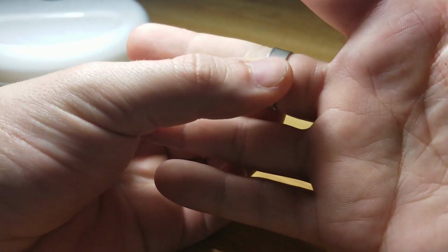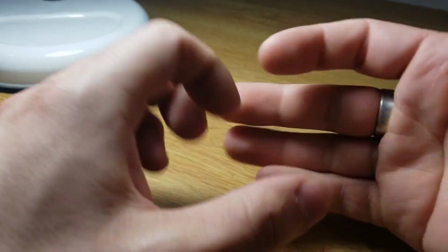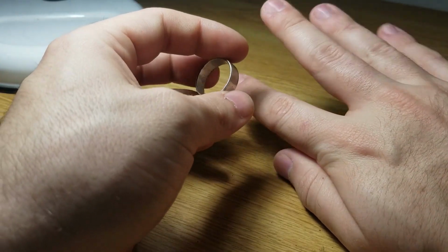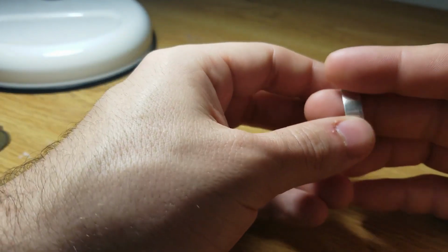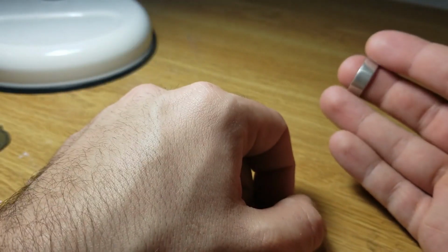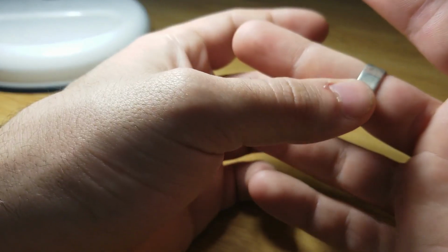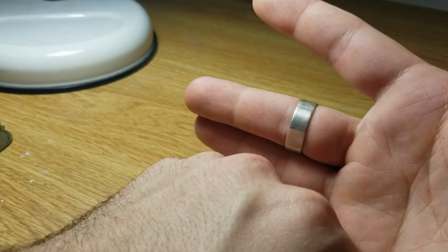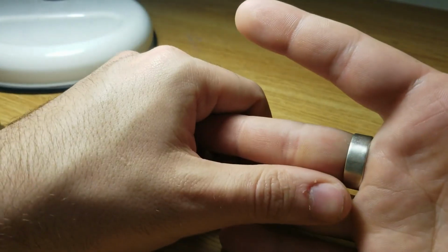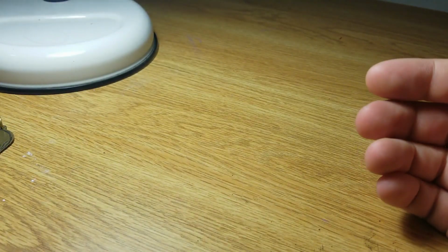But yeah, this one fits a lot nicer, I think. I wear this one a lot. I have my hands swell up a lot for some reason, so I can only really wear the ring when my hands aren't swollen. I don't know what causes it, but my hand will go up in sizes. Sometimes this is as far as I can get the ring on, sometimes I can get it on. Sometimes it'll get stuck on there for about an hour until my hands unswell and I can take it off.